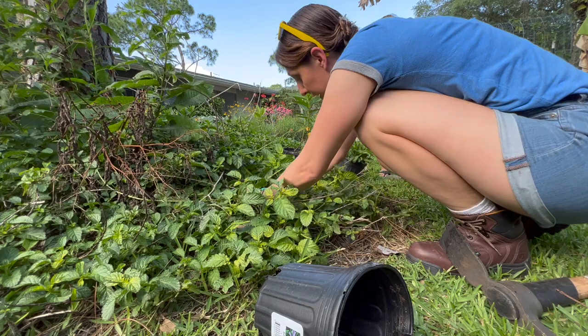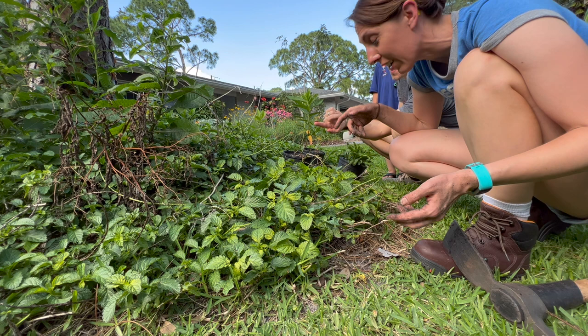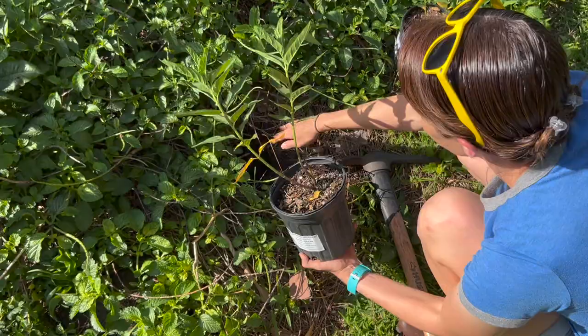We're filling in our monarch milkweed garden. We've gotten most of the plants done, but we have to be careful when transplanting things like milkweed because these ones came with wildlife on them and we don't want to accidentally bury one of our monarch caterpillars. So we're going to be really careful, and in a moment I'm going to show you how you can transplant milkweed.